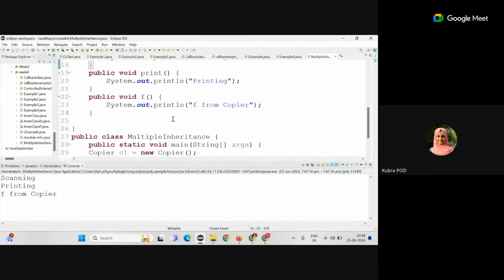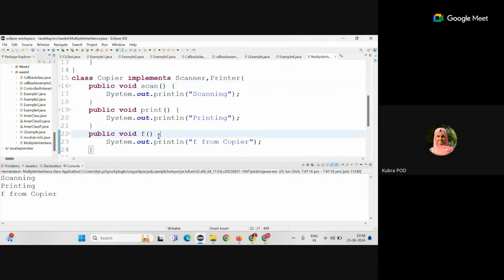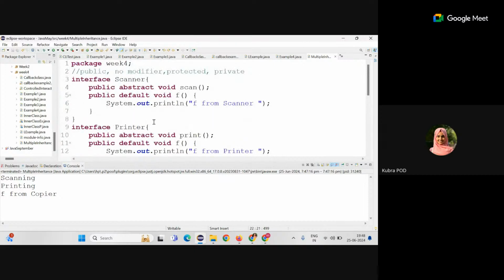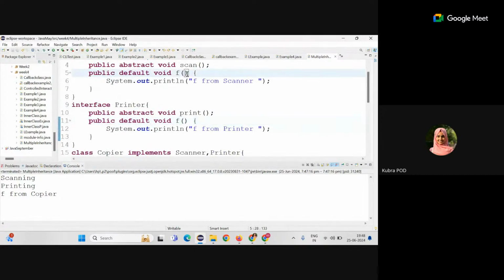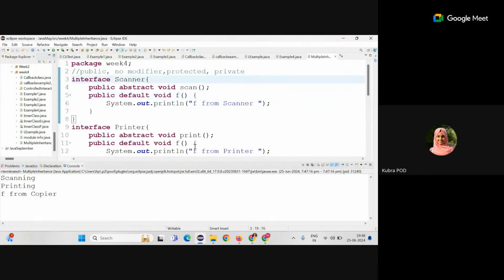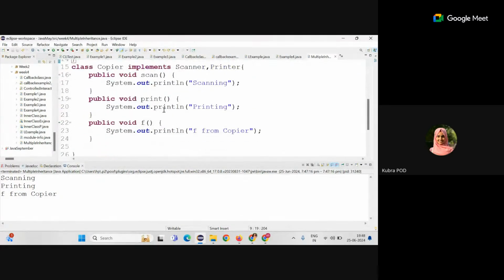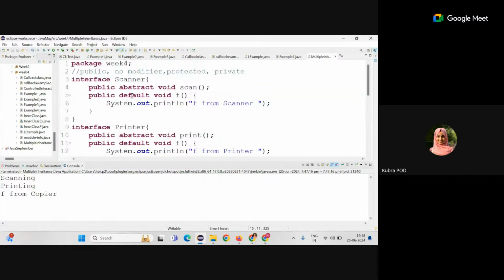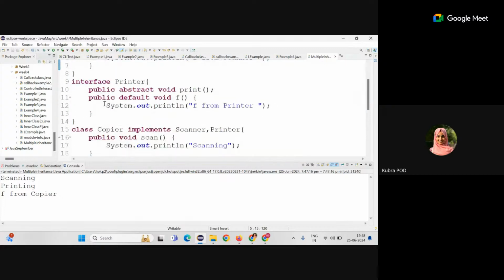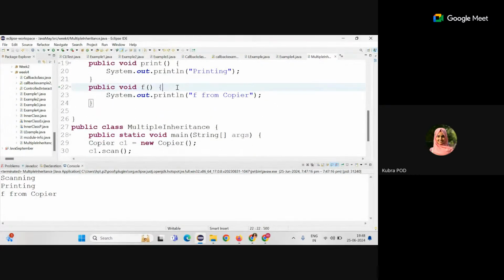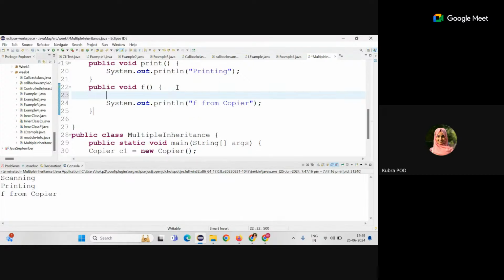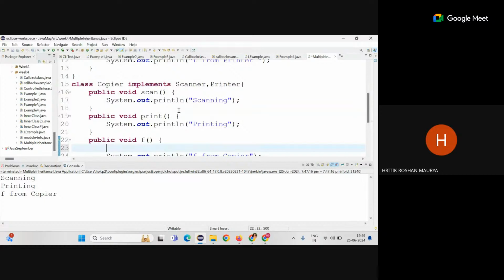Okay, now one more thing is, we have given implementation for this default method that we got from Printer and Scanner. What about this implementation? It's going to waste, right? So if you want to access f from Scanner or f from Printer, what can you do? Any idea? This is the subclass. This is kind of a super class, even though it is an interface. We have this super keyword, right? Can we use that? Then which super will be called? That is the next question.